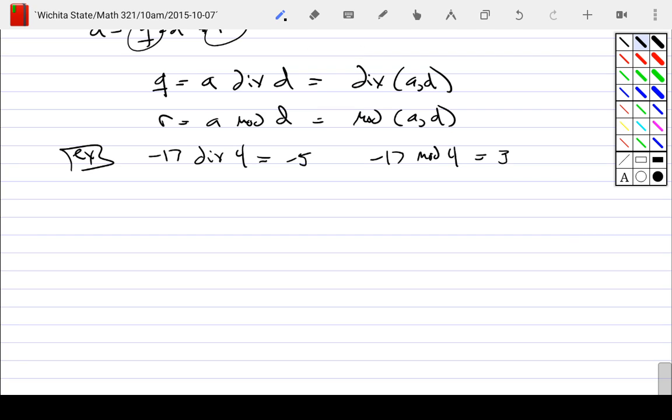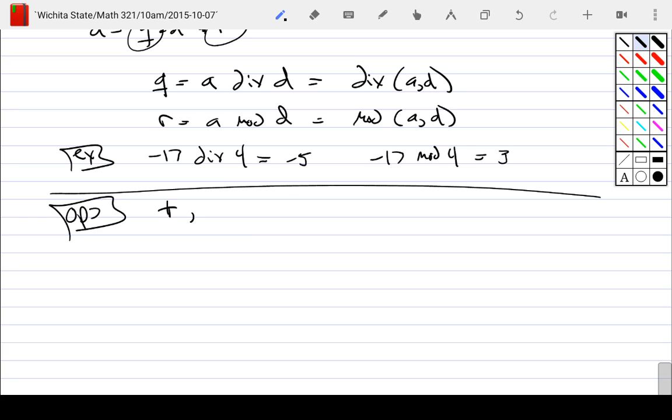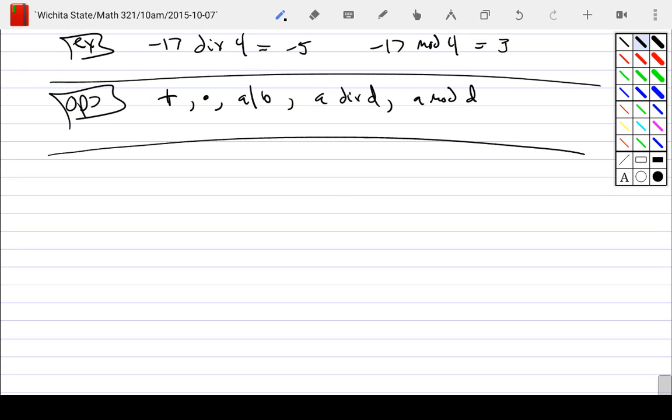So now what do we have for operations? Our new number theory operations are what? I know how to add, I know how to multiply, I know how to ask the question of divides, and I know a div d and a mod d, both of which are based upon the sharing algorithm, the division algorithm, of asking for the quotient or the remainder. Now, having the division algorithm introduces a new question of sameness.